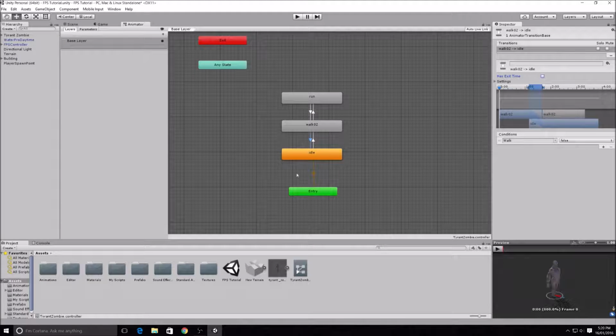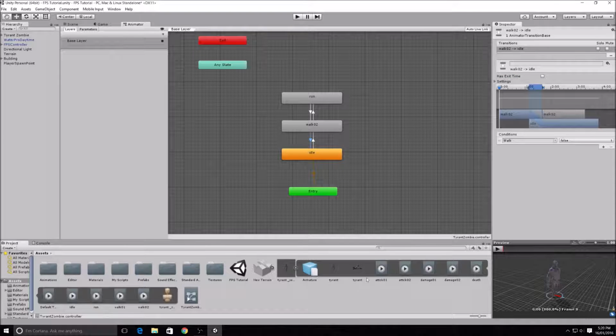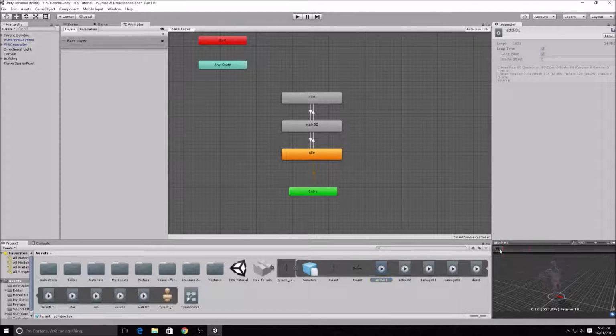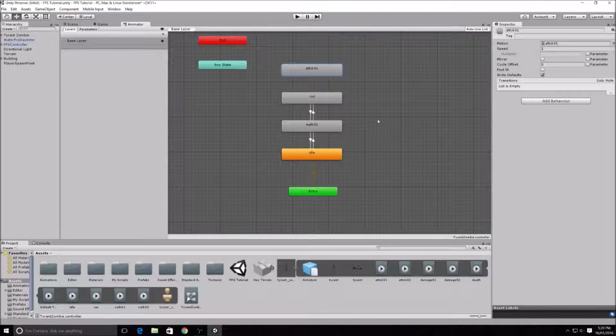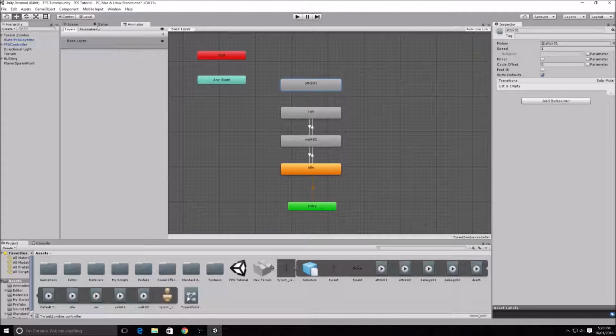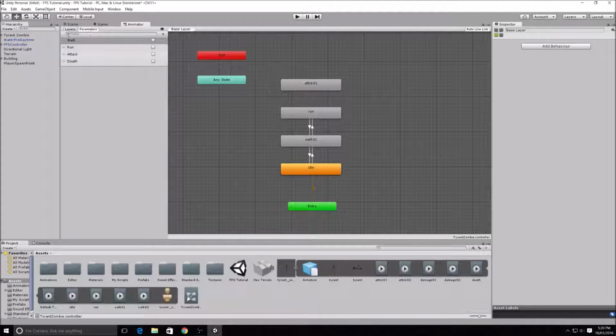Okay, that is now done, and what I'm going to do is just open up the Tyrant Zombie, and he has 2 attack animations. He's got this one arm swing, and he's also got both arm swing. So I'm just going to use the one arm swing because I like that a little bit better. So I'm going to drag that into Mecanim, and it's set itself back to layers again, so make sure you click on parameters. I actually made 2 parameters when I was testing this out myself, so I'll just get rid of them and start again so you guys can see.